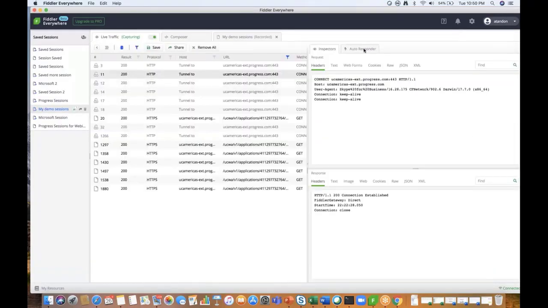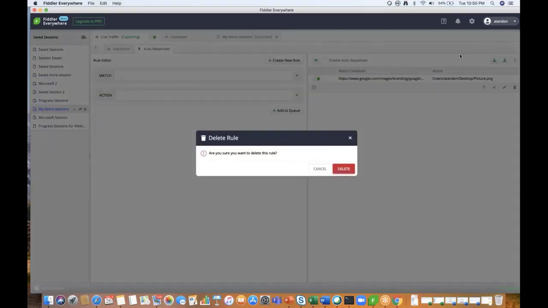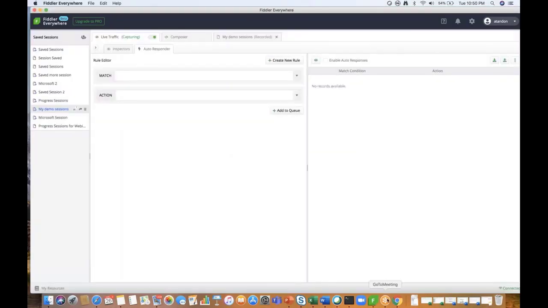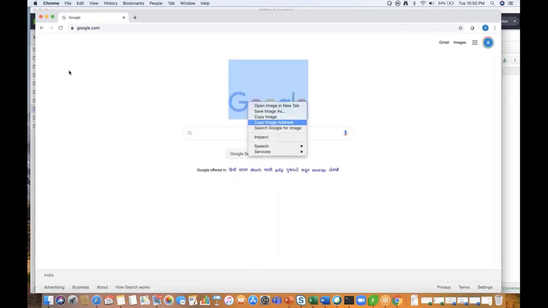This is what I was showing you. We're at the Autoresponder. It allows you to basically mock up your backend. What I really did was, let me delete this for you so that we can start afresh. I went to the google.com website and picked up the google.com image address.